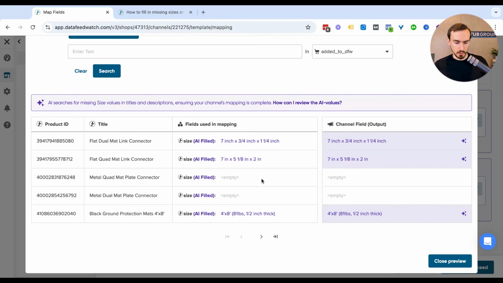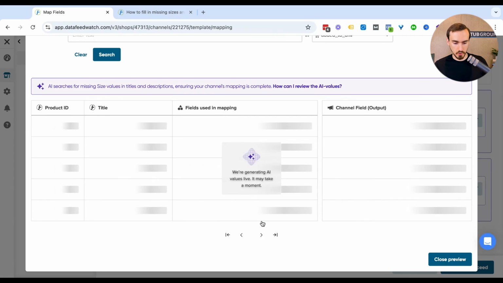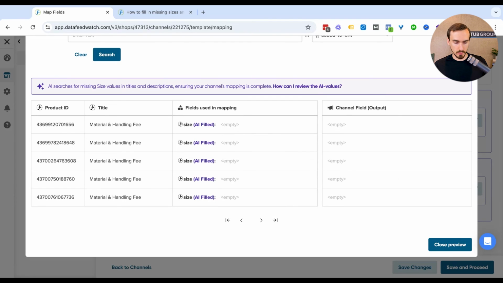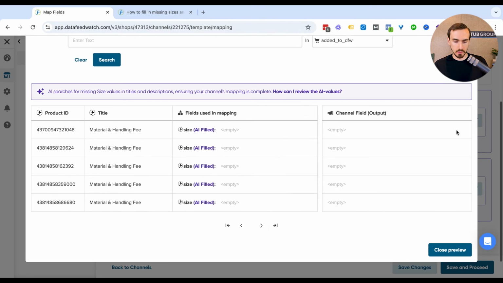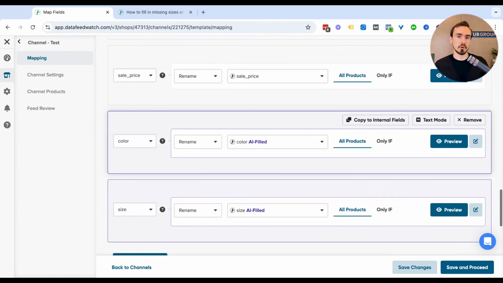All right, so here it looks like what it's doing is some of the products already do have size information entered, and it looks like it's taking that exact information. So I don't actually see much of a change here on the size side of things. It looks like when there is a size, it's just keeping the same size. When there's not a size, it's not finding a size to add. So honestly, for this particular store, this particular example, the color and size options aren't super helpful. It's not giving us a lot. Title and description were much more helpful because there was more to work with in the source data. So something to keep in mind.